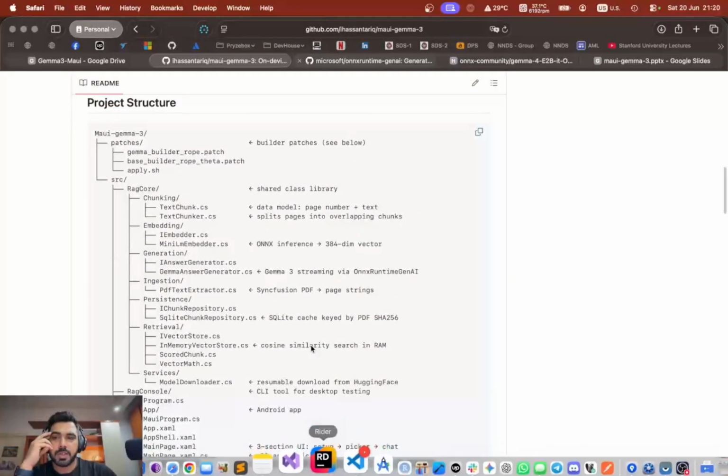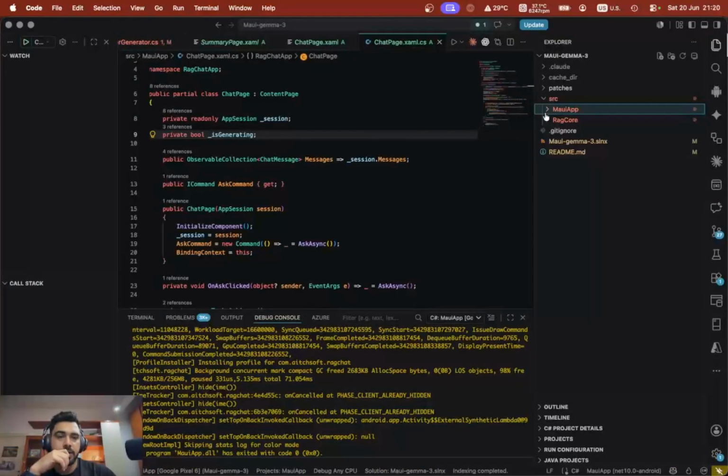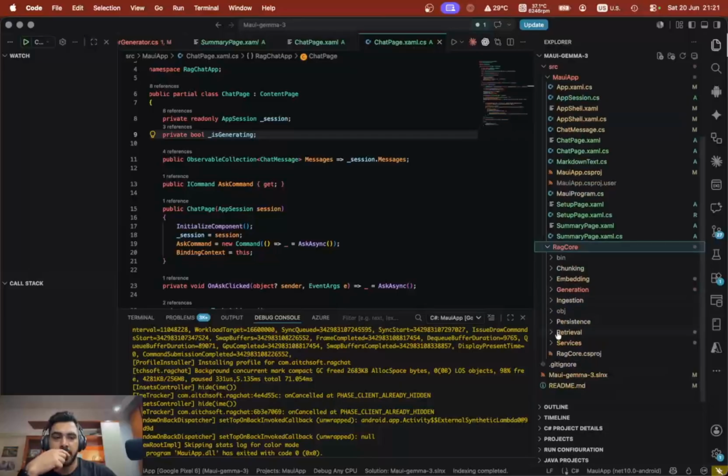Related to the structure of the application, let's dive directly into what our .NET MAUI application is doing. It's basically a Shell, and in the Shell there is a main setup page which downloads through the IDownloader service. You can see that from here: generation, ingestion, chunking, services, model downloader.